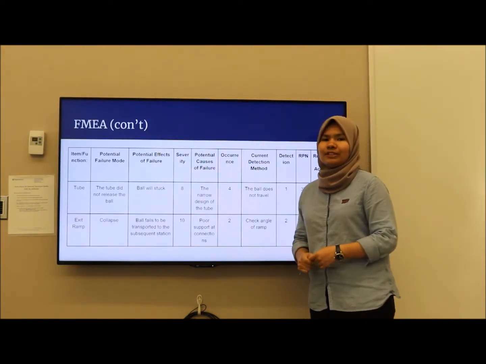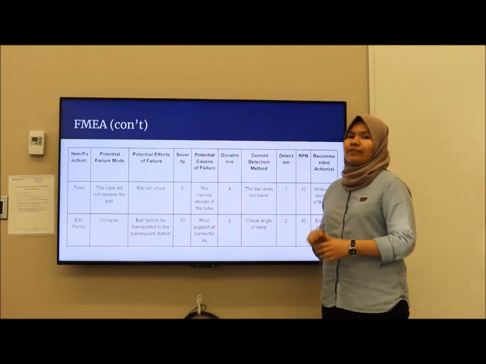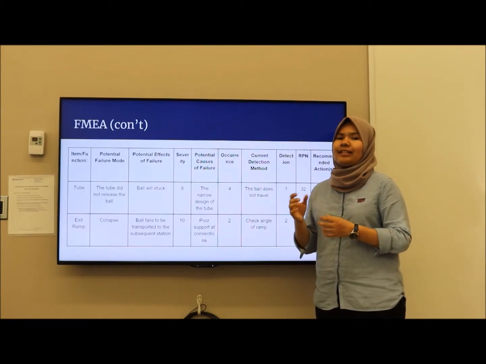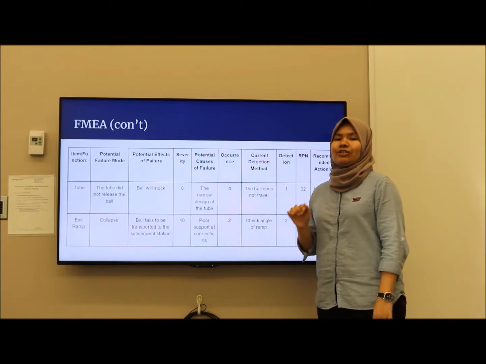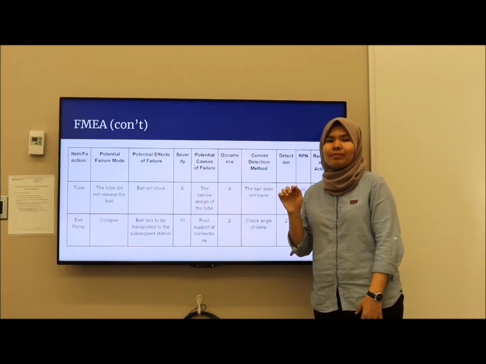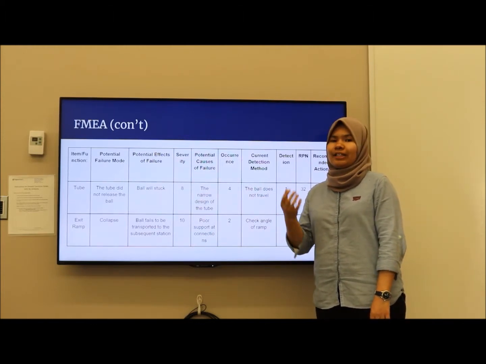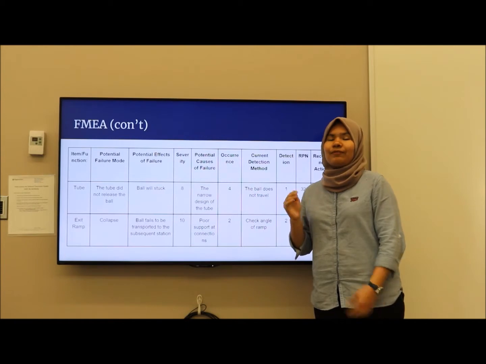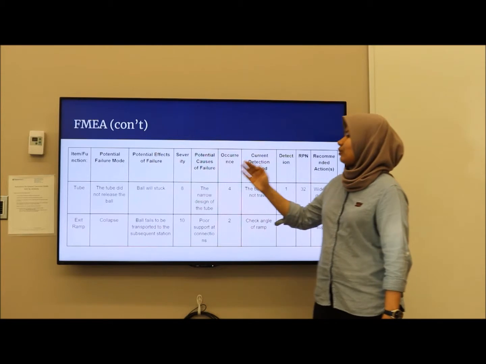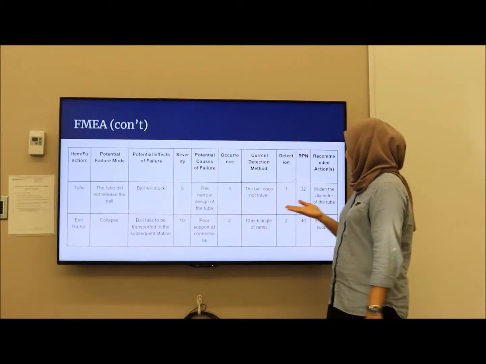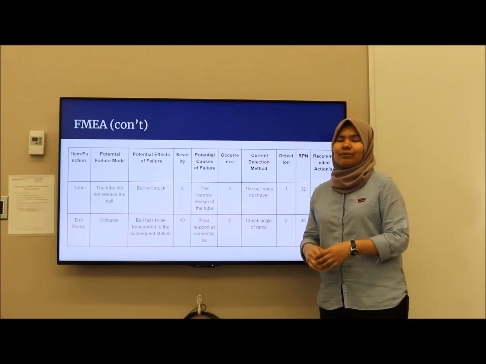Next potential failure mode is the tube not releasing the ball. The potential effect of this failure is that the ball will get stuck inside the tube. For the team's design, we have 10 balls inside the tube and the user will manually release the balls one by one according to the desired input. If the ball fails to be released from the tube, it will fail to demonstrate the concept of addition. So to address this potential failure mode, the team decided to widen the diameter of the tube to make sure that the balls can be released from the tube.